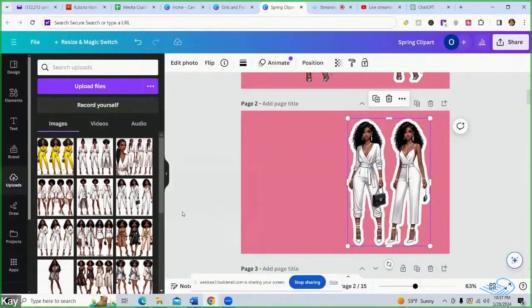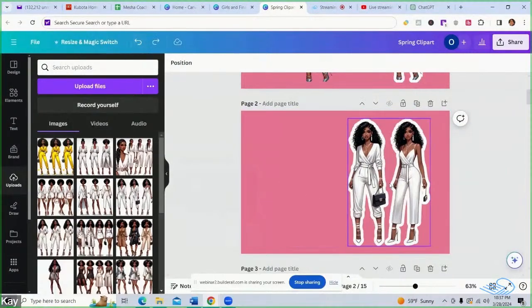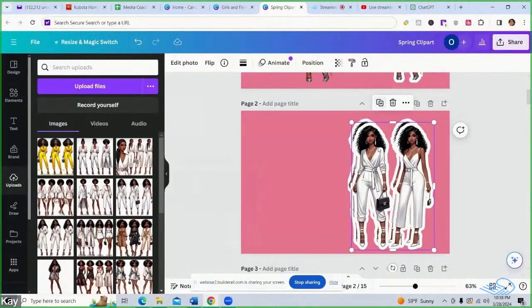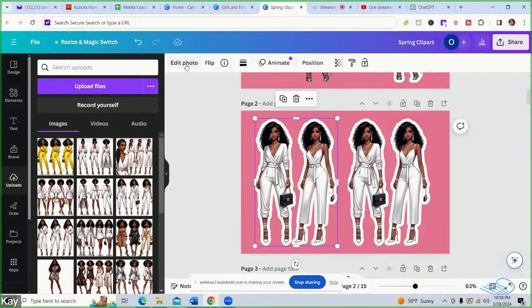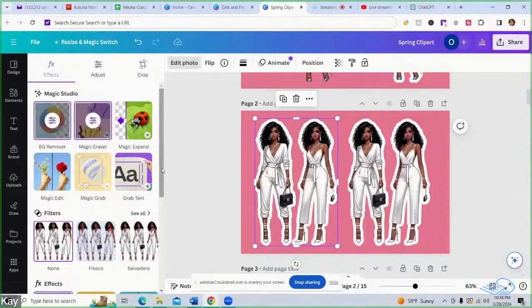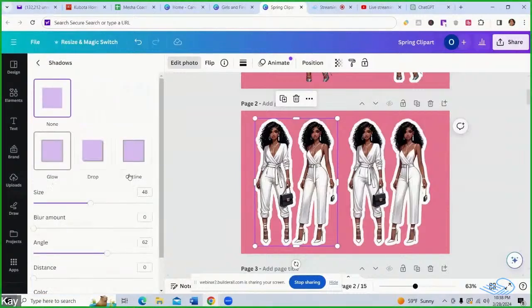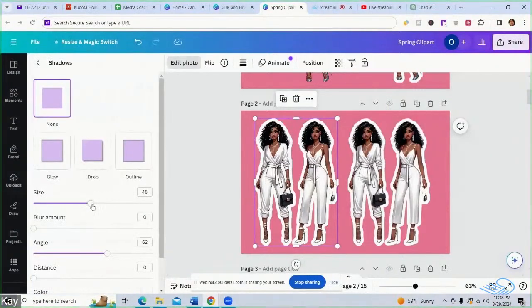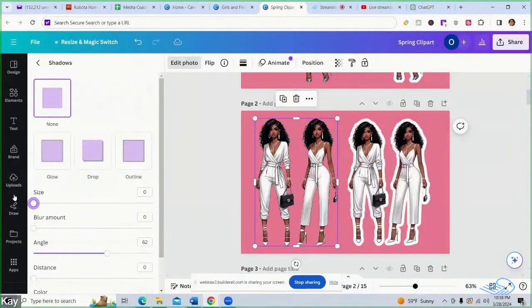I can either add it over here again, which is one way of doing it, or I might be able to duplicate it here and see if I can go backwards. I'm not sure it's going to let me do that though. But let's edit the image and just see. We will learn together here. Go down to where it says shadows, and then the size of the, let's see, yeah, it completely got rid of it. We took it all the way back down and got rid of the outline behind it. So we don't have to worry about that.